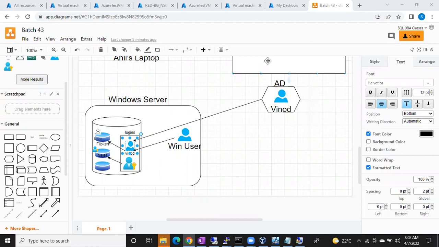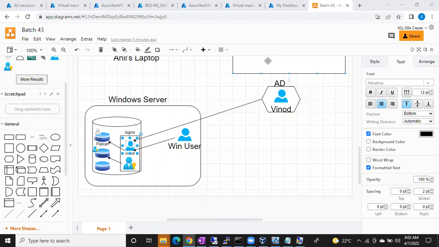Okay, very good. So for every instance, every database has one user, based upon that, 32,767 users we can create.